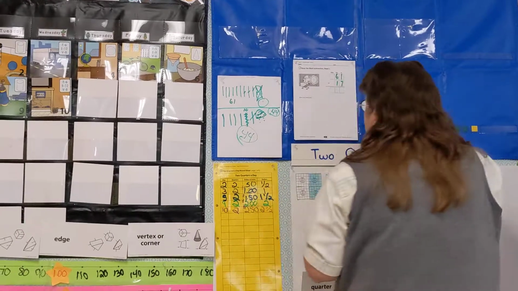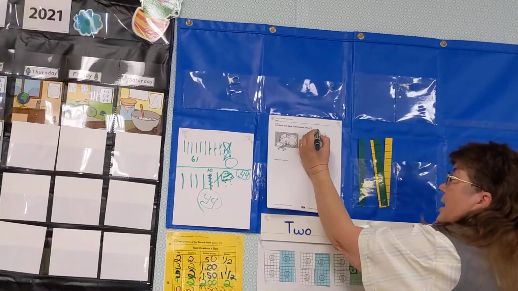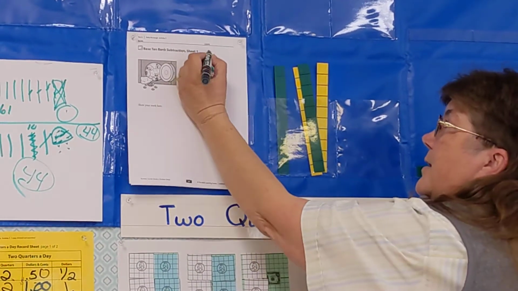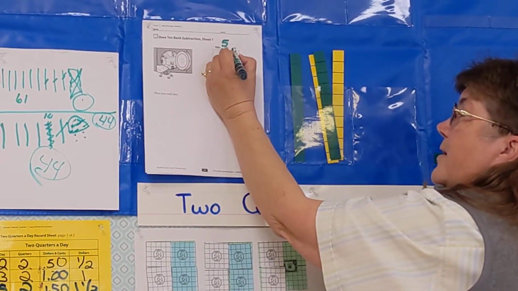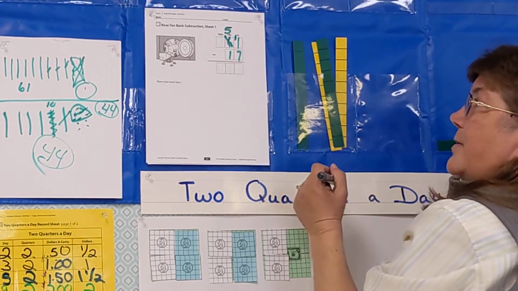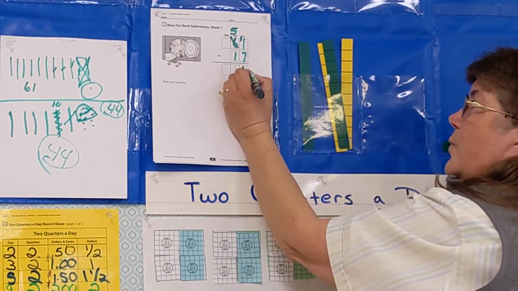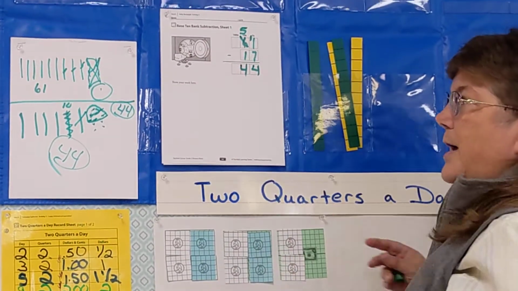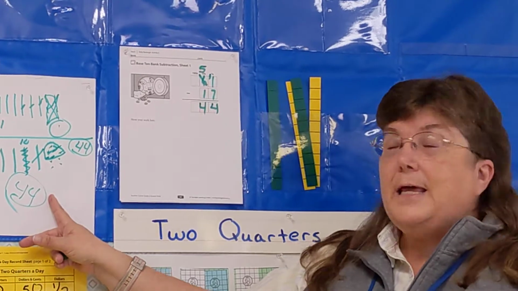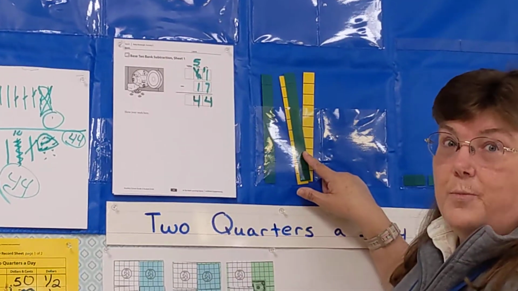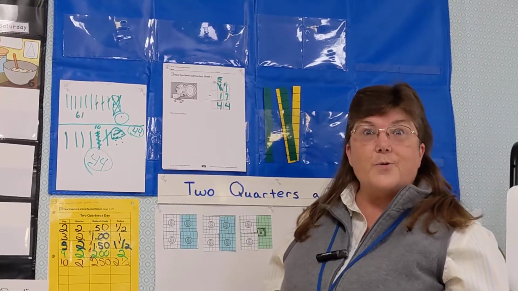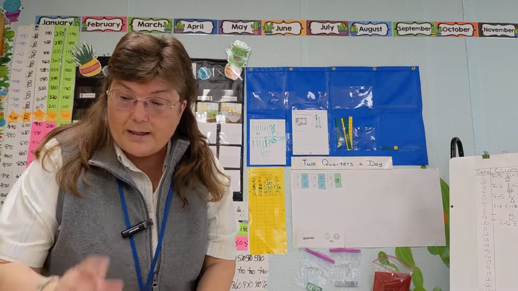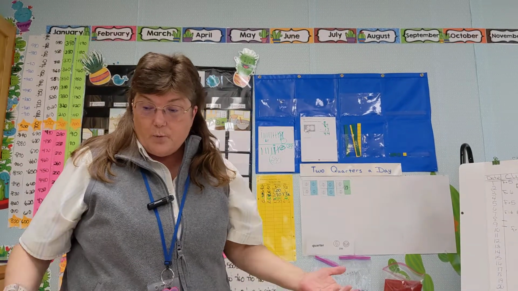So let's see. I have to come up here. I'm going to borrow from my 6 because I have that 1. I can't get my 7. This is going to turn into a 5. That's going to be 11. 11 minus 7 is 4. 5 minus 1. Look at that, you guys. We tried it by writing it. We tried it by using our manipulatives. And we got the right answer all 3 times. Good job.